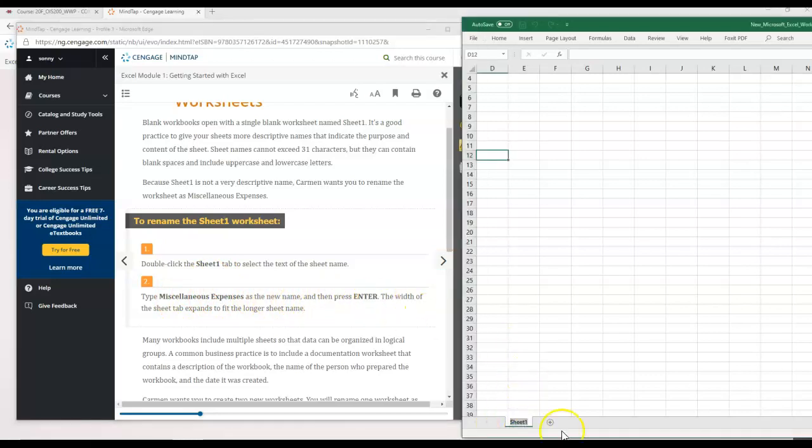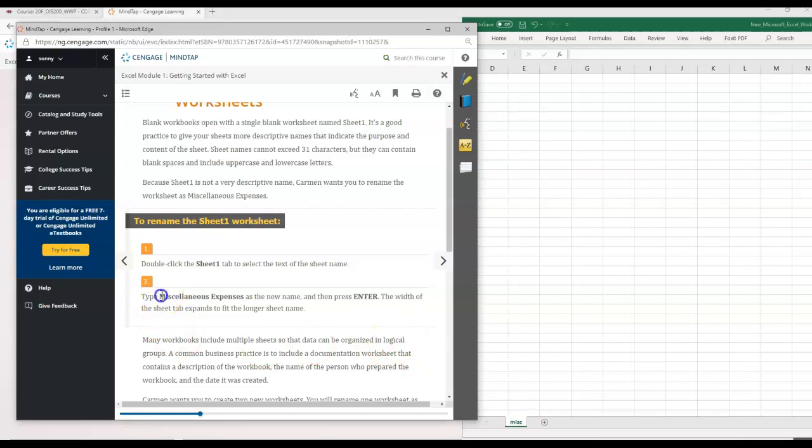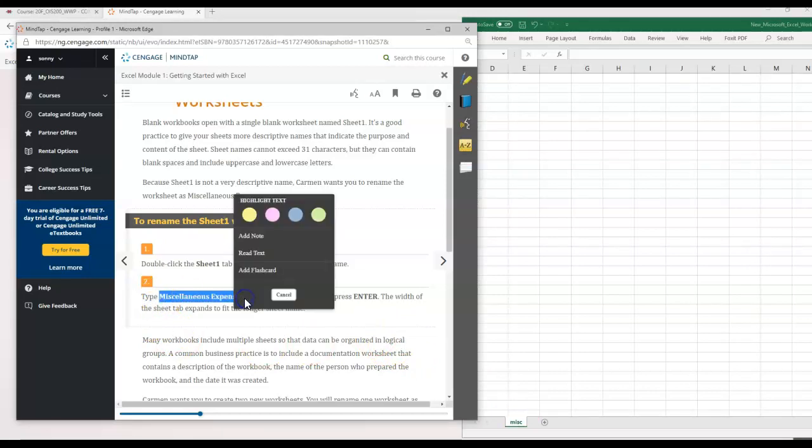Okay, so you want to double-click here, and you can go ahead and type in the name. I'll show you a shortcut for how to do this, but you can type in the entire name and press enter. As you can see here, the new name is, I just abbreviated miscellaneous. But if this is the words they want us to type in, one way to do a shortcut, and it definitely helps when it's a lot of text, is to just copy and paste it.